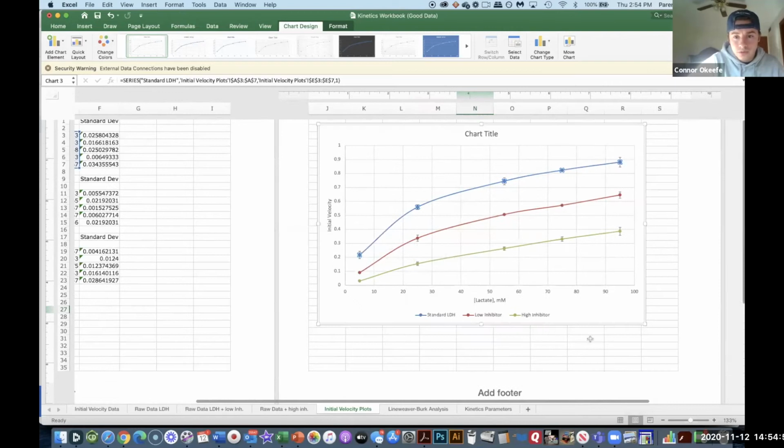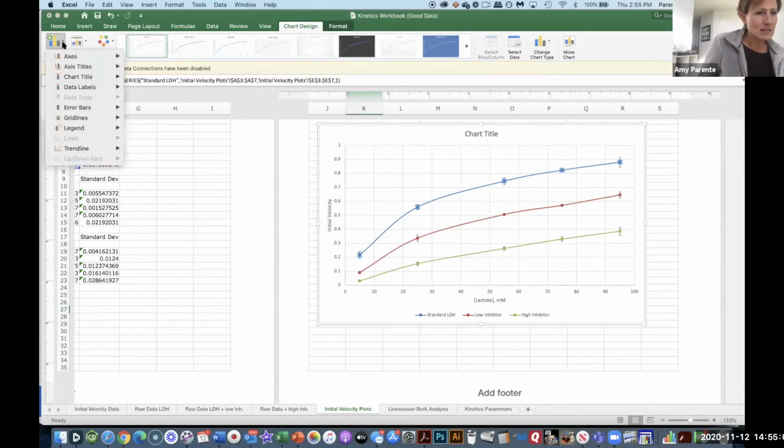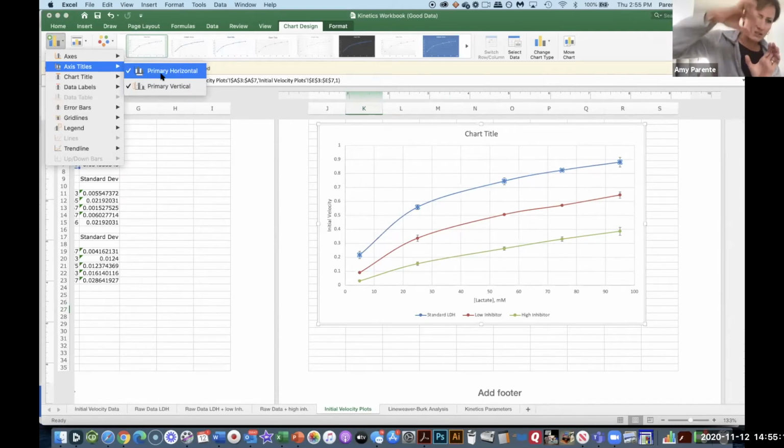What did you put for the X and Y axes titles? How did I get those? If you just select your chart, then under the chart elements, there's an option to do axes titles. Once you select this, it'll put a text box there, and then you double click on the text box and you can type in whatever you want. Okay.